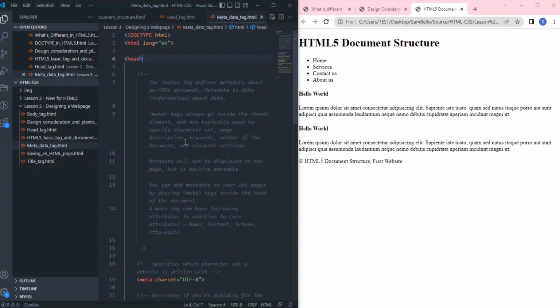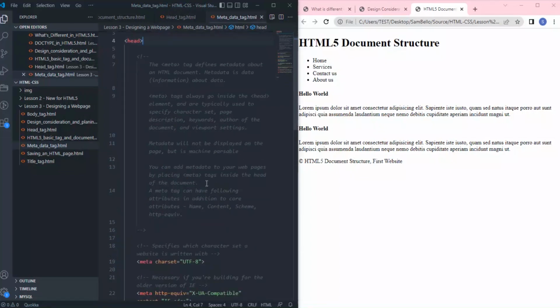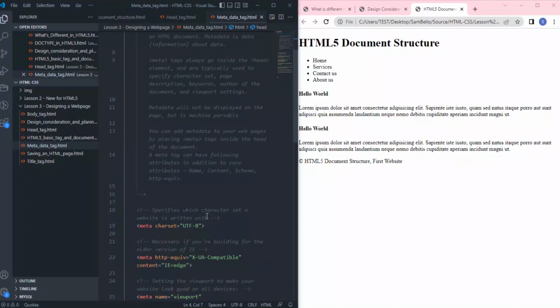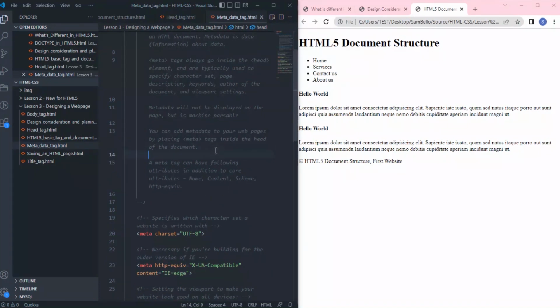Meta tag or metadata tag will not be displayed on the page, but it is machine parsable. You can add metadata tag to your web page by placing meta tag inside the head tag of the document. A meta tag can also have the following attributes, like you can see here.